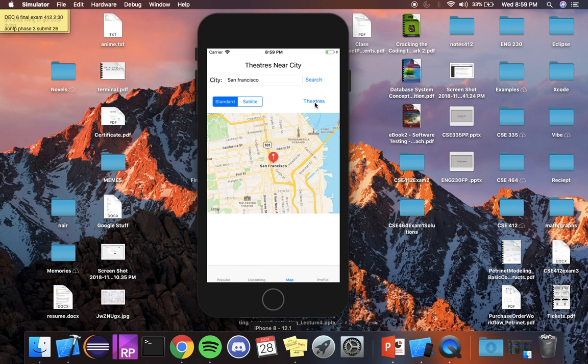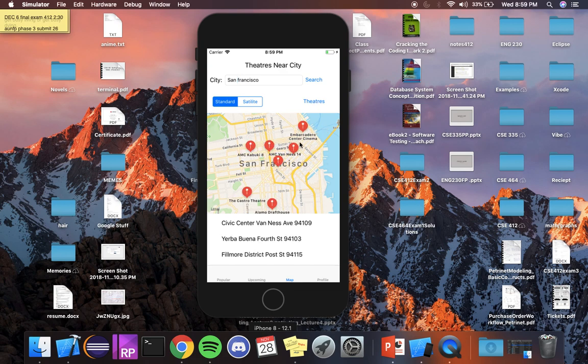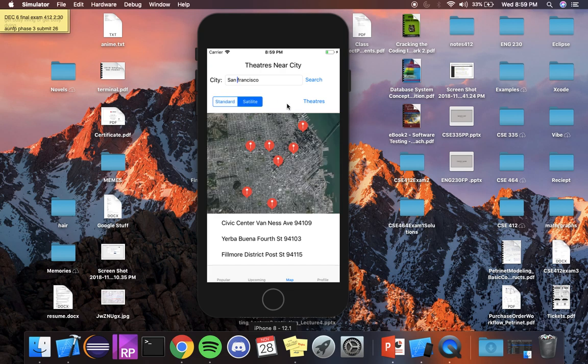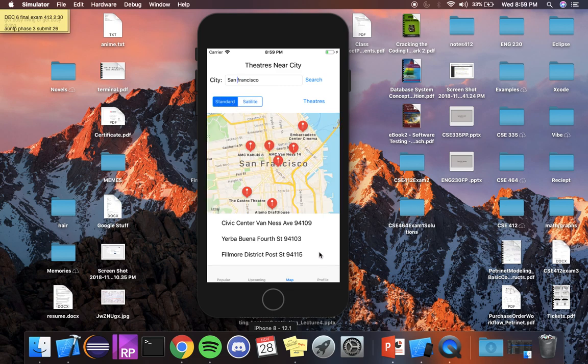And then you can click here for theaters. It'll show up the multiple theaters around, and these are just addresses of a couple of them, like three of them. You can also switch it from standard to satellite mode.